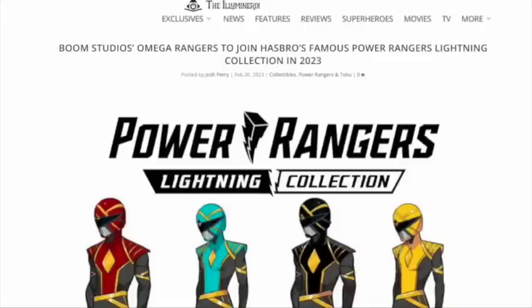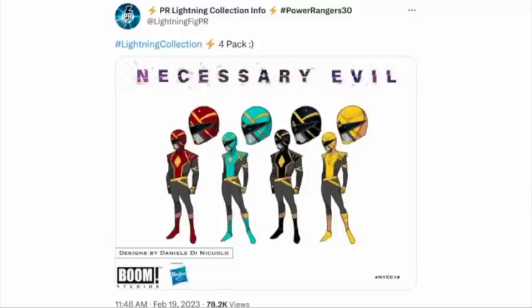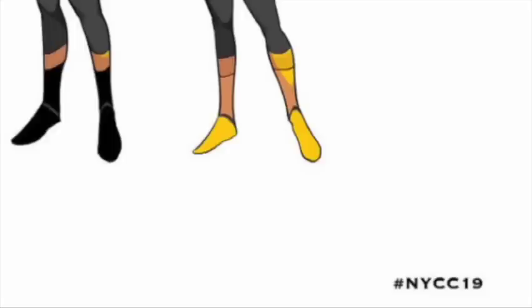So actually, even though I didn't write the Master Morpher article for Illuminati, I did write the Omega Ranger article for the Illuminati and posted this picture of the original concept art of the 4 Omega Rangers, which for some reason some people on Facebook were like, oh, I don't know, this seems a little fishy because of the NYCC 2019 little thing in the corner. Yeah, that's just when that artwork was posted, when the Omegas were revealed. That has nothing to do with what my tweet was saying necessarily. I just picked the picture. I could have cropped it to just have the concept art, and maybe I should have done that. I wasn't trying to confuse anybody by that.